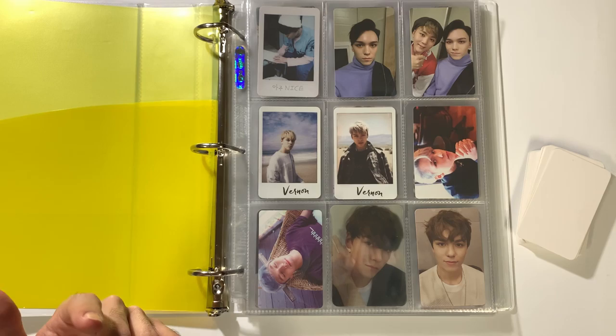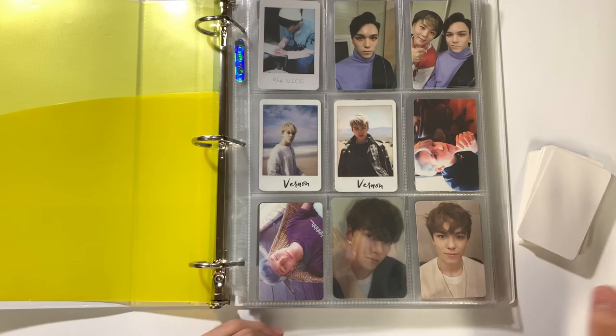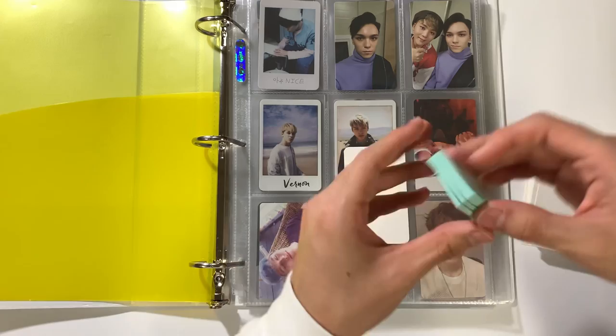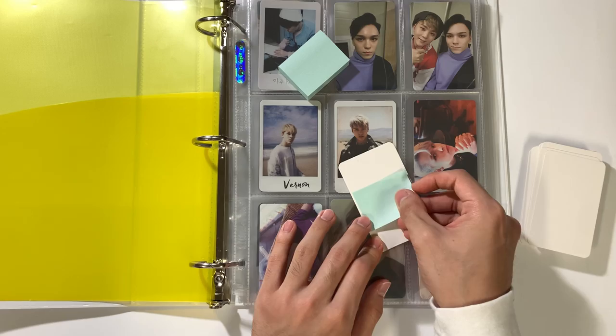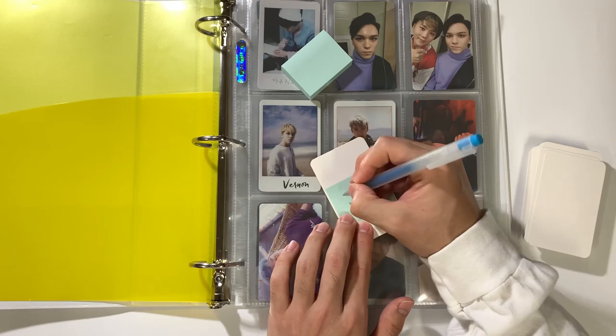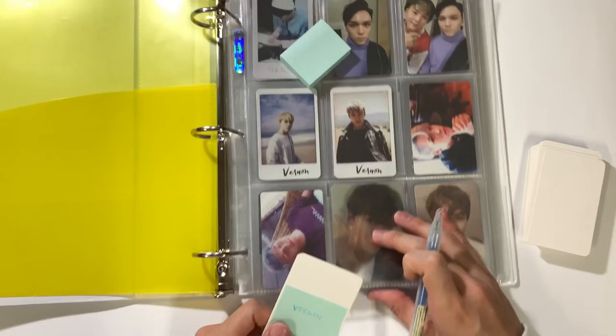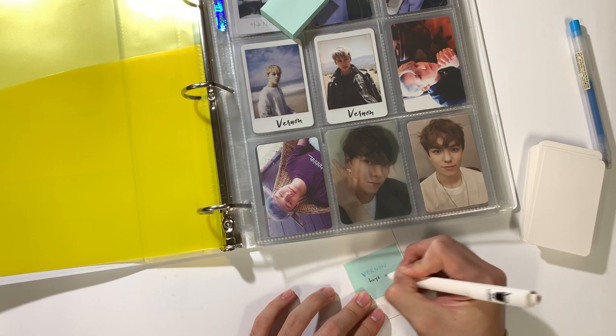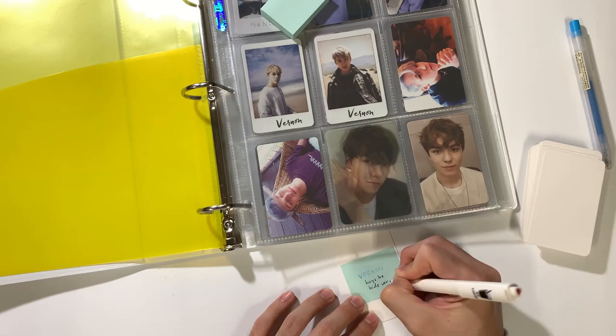But anyway, how I'm gonna do this is I'm gonna grab one of these. I was actually planning on writing on this directly, but I felt like it would be a waste, so I decided to put it on a little post-it note. And then in blue, I'm gonna write the member name. Let's not do anything too fancy. Oh my god, that is so ugly. But you get the idea. So there's the name, and then I'm gonna write the album, Boys B, and this one's the hide version. There, something like this.